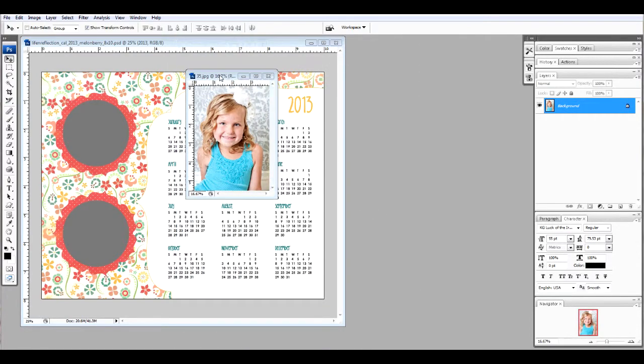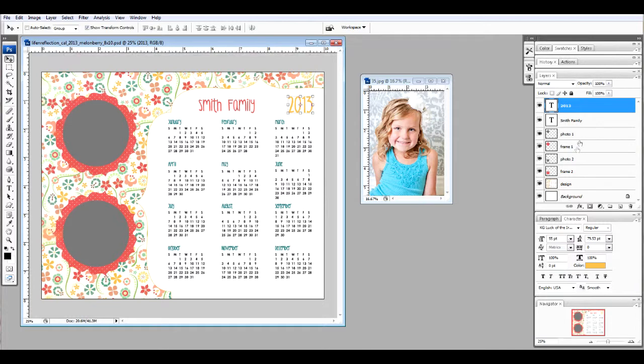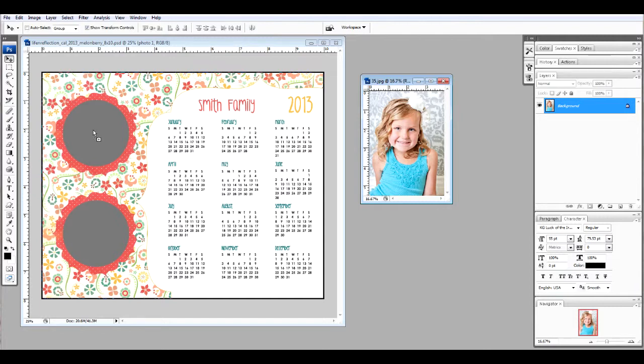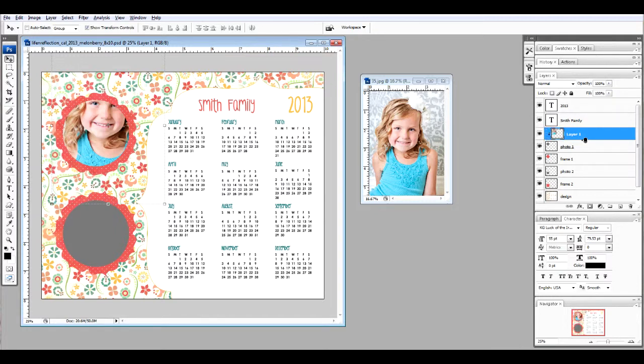Okay, and now we're going to want to drag this over our photo layer. So we're going to go back to the calendar, and we want to select photo number 1 in the Layers palette. Okay, and notice we have the Move tool selected, and what we're going to do is simply hold down the photo. You'll see that Move tool symbol pop up, and you're just going to drag it over that photo mask. Okay, now you're going to come back to the Layers palette, and you're going to hold down Alt on the keyboard, and a little symbol will pop up, and you can clip your photo to the mask below.